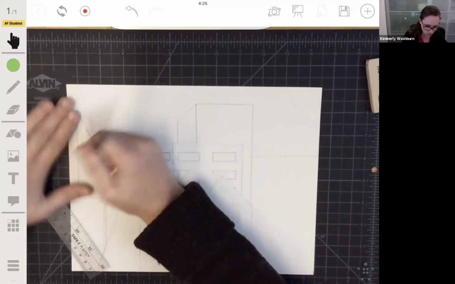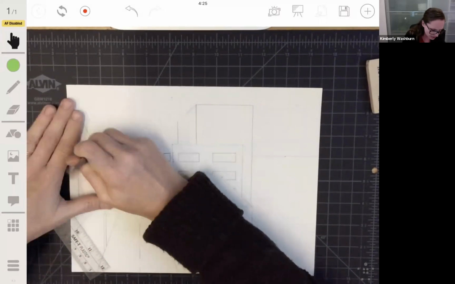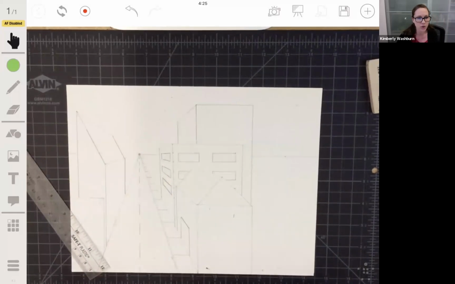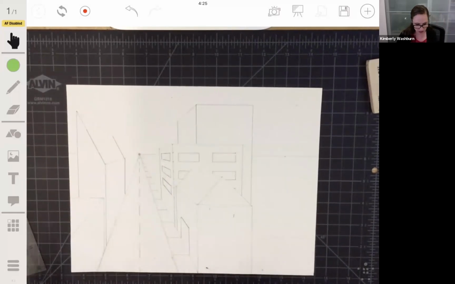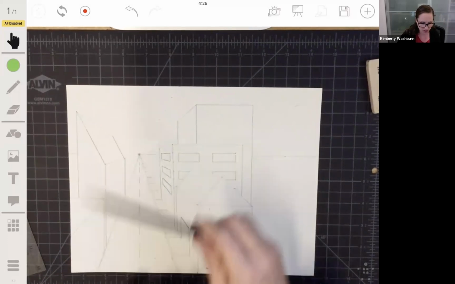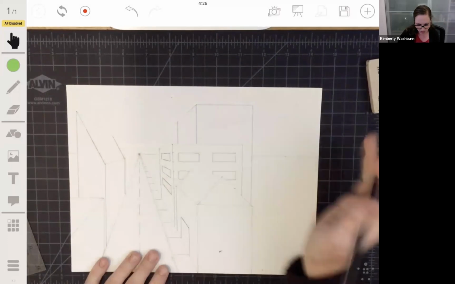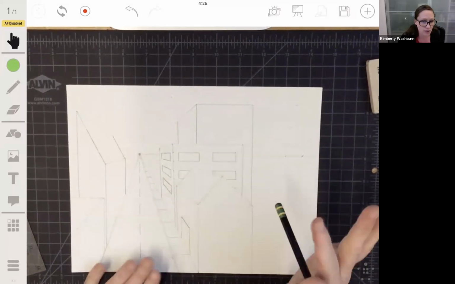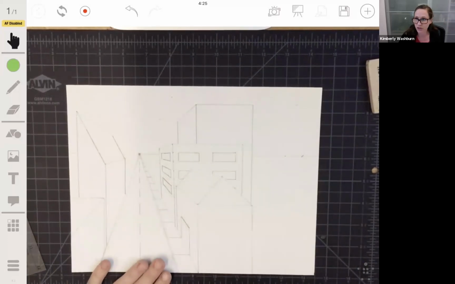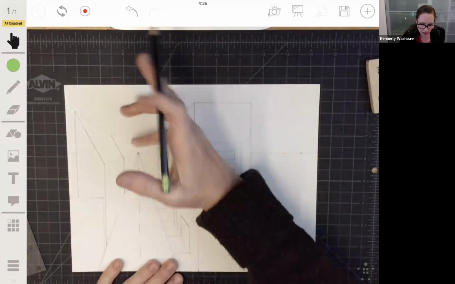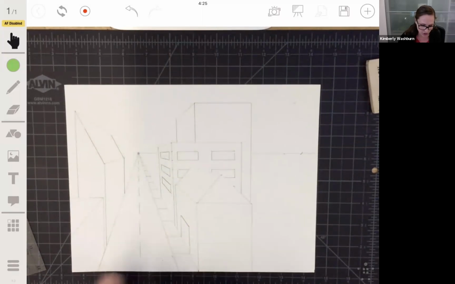If you just want to use rectangular shaped buildings, these are just details I'm showing you that are options for you when you're drawing your buildings. Yours does not have to look like mine. You don't have to have any kind of crazy shaped buildings. You can have just basic kind of cubes if you want that are the shapes of your buildings. It does not have to be really fancy. These are just extra things that you can add if you're interested.